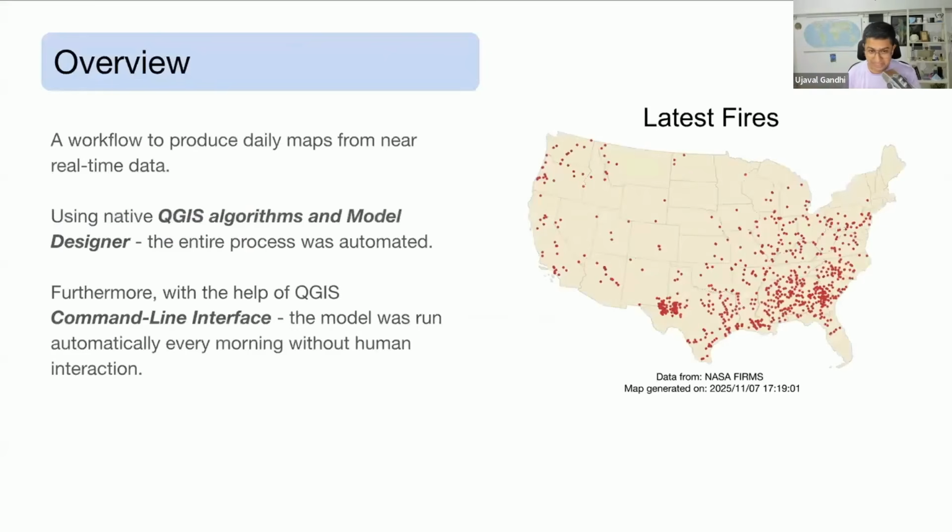So when a project came along where the user said, I have this task, I come to office every day, I'll go and download some data, I load into QGIS, I do some processing, I'll apply some style, make it look nice. I have a print layout that I have configured. I need to kind of use the print layout, add this data, and save this map on a shared drive. And I need to do this every day. Can we automate this? And I said, sure, for the analysis part, you can automate, but what about downloading data? What about creating this print layout and rendering maps? Can we do this automatically?